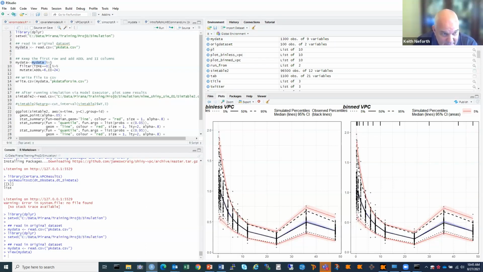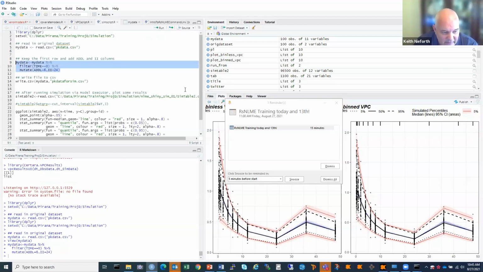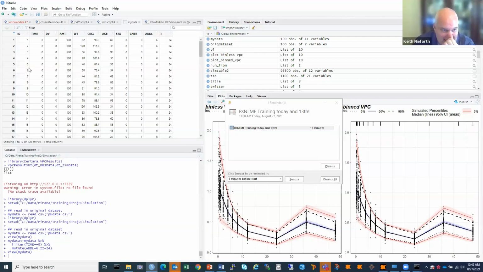So we're then going to have a 100 row data set where time is equal to 0. Then we pipe that and mutate that data set to add a column named additional, where the value is 6, and a column called interdose interval, where the value is 24. If I run that quickly, I can go to my data, and this is what you'll see: 1, 2, 3, 4, 5 down to 100, and I've added the ADDL and the interdose interval.